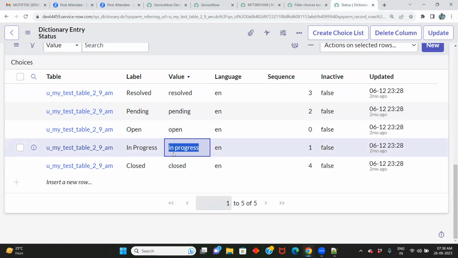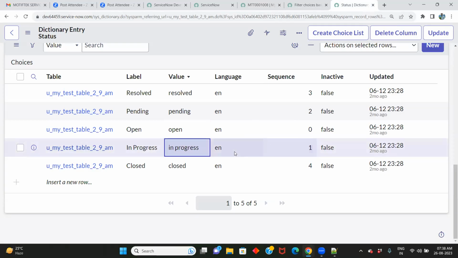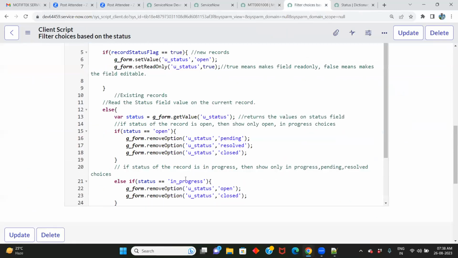There is a space here, you see. Ideally there should not be any space. Alright, I think we can keep the space, no problem. Copy this as it is in the client script. You see, I gave an underscore, so replace it with in progress.